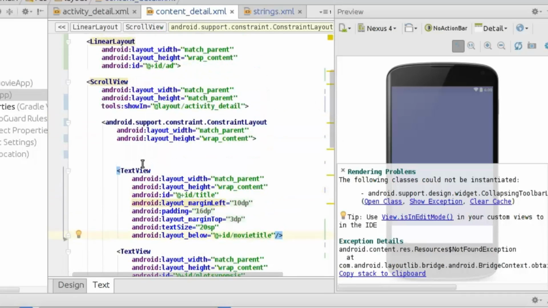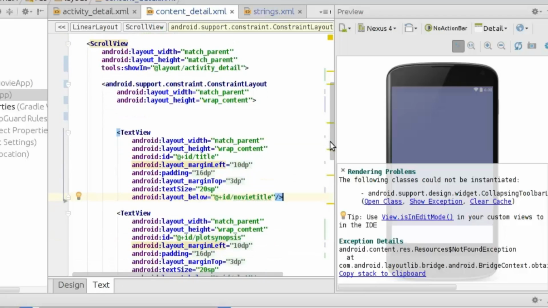Now the first text view is actually for the title, whereby we have the margin left as 10 dp, and also the margin top. We've assigned all that. Now I'm going to introduce constraint layout.